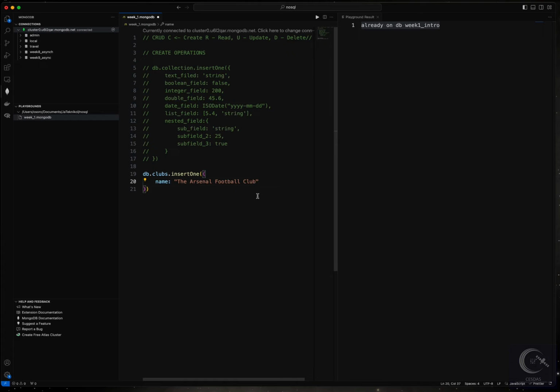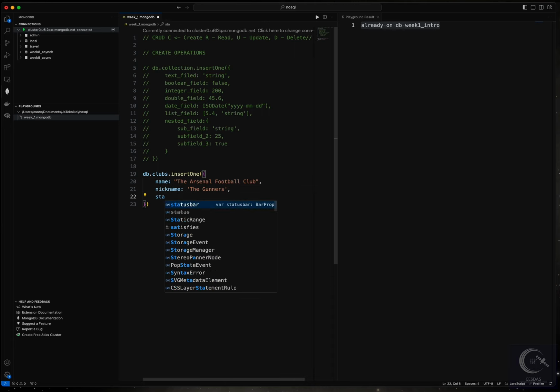So that is the first field or column for those who are into relational database systems. We can add another info about Arsenal. That will be the nickname. So they're called the Gunners. It's been a while since they gunned down anything.